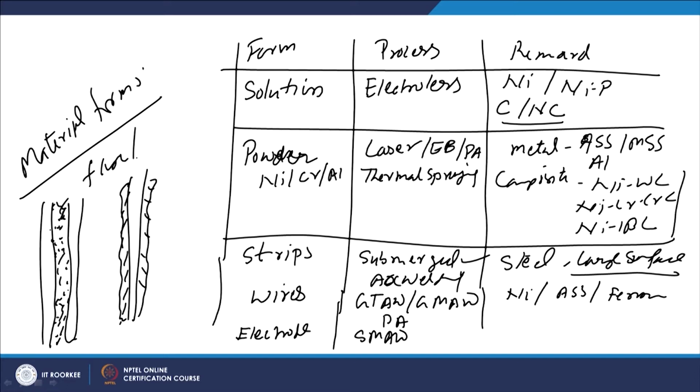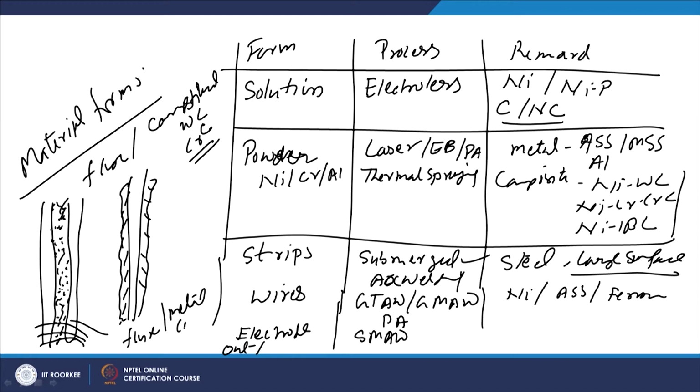And apart from that, the fluxes can also be mixed with the required constituents, like we can add a tungsten carbide, chromium carbide powder mixture. So after getting mixed with the base metal as well as the tube which will be fusing, it will be forming the carbides, or it will be forming the composite weld surfacing layer, or it will lead to modification of the chemical composition of the weld bead which is being developed, by incorporating the elements to be introduced with the flux itself. So an electrode can be of two forms, where the coating is applied outside or inside. This is called flux cored, or it is also called metal cored electrodes.